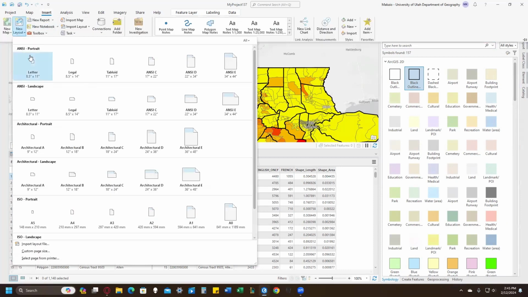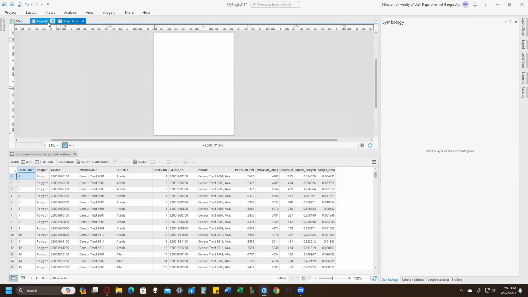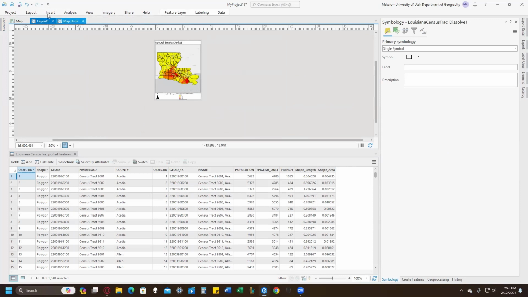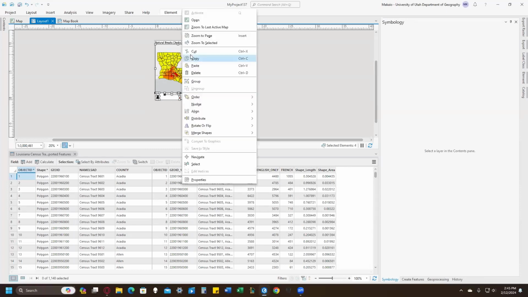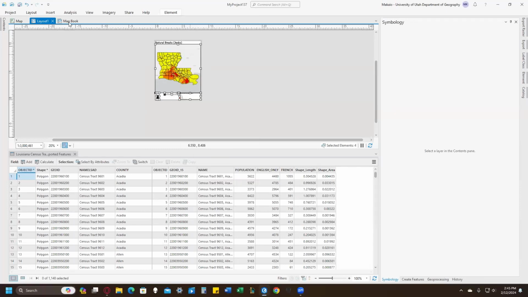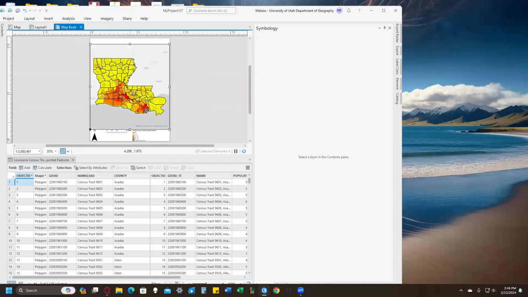Now we're going to create a new layout, and we're going to title it Map Book. We're also going to copy over the features that we have over here over to our new layout. So then I'm going to copy everything below our title right there. Now you can either right click and copy or Control C, and then if we paste it, all right. So then I copied it, and then I pasted it over, and it should give us a pretty perfect copy.